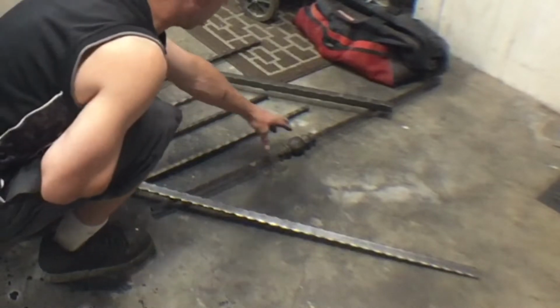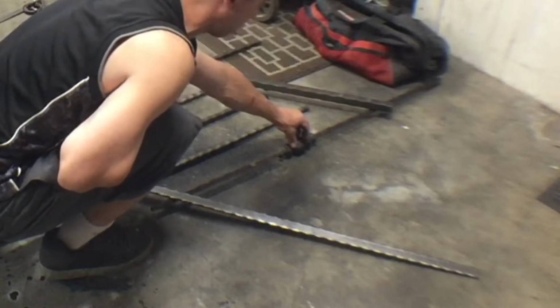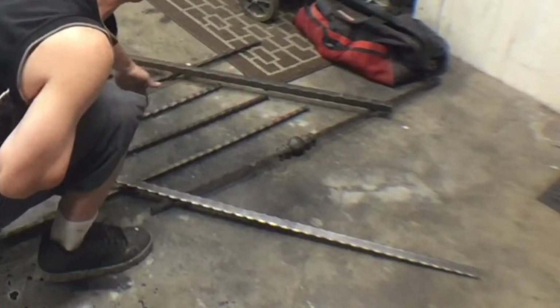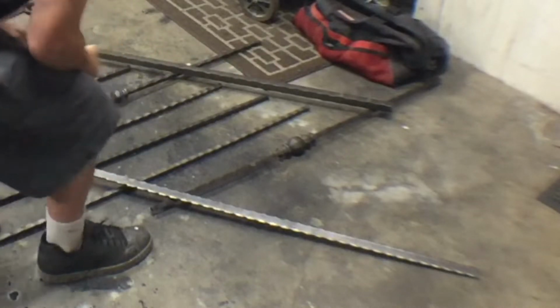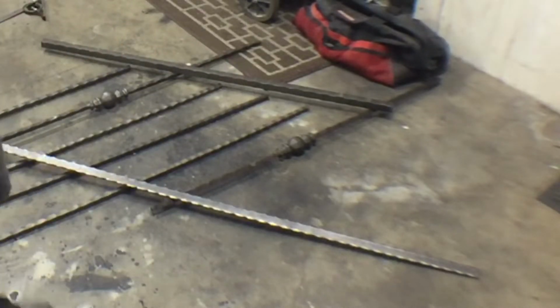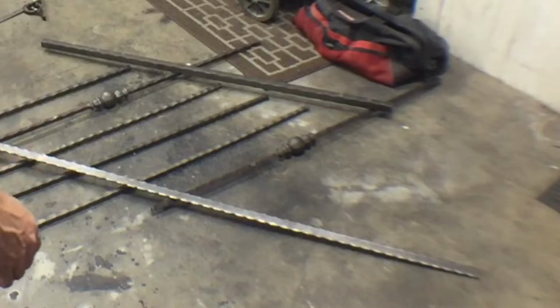So when we make our cutting jig, we want something that's going to center this ball in the jig, so they're all center of the cut, and then we'll cut either end. So probably mark them and either cut them by hand or use the chop saw.